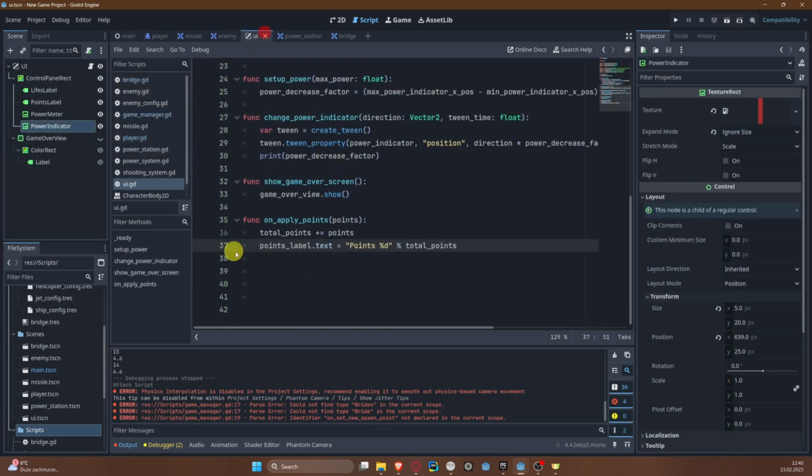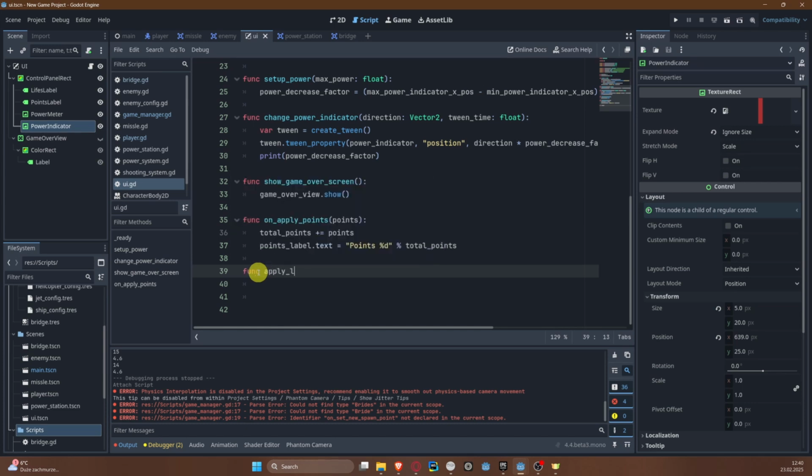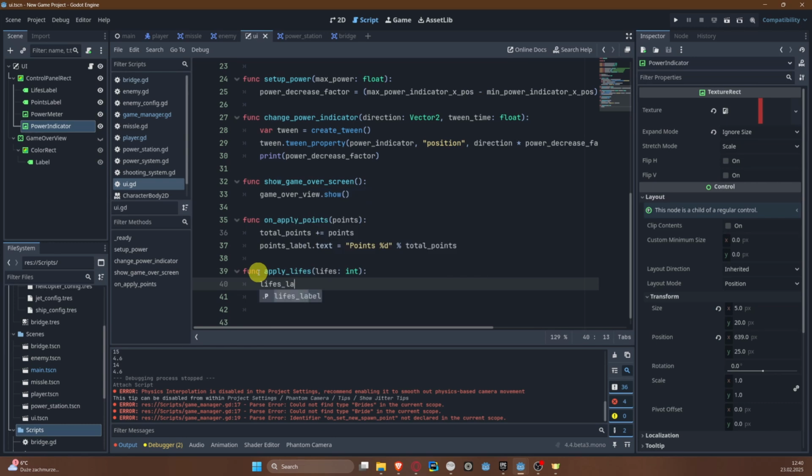So going to UI, I will simply write apply lives and say lives label text is equal to lives %d % lives.